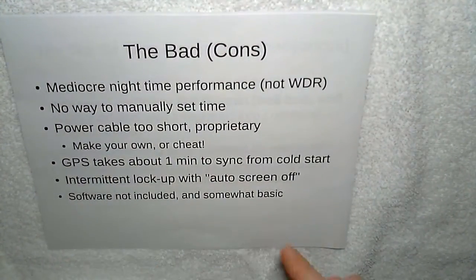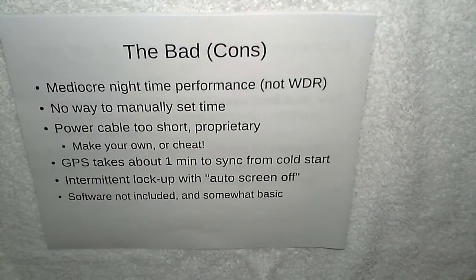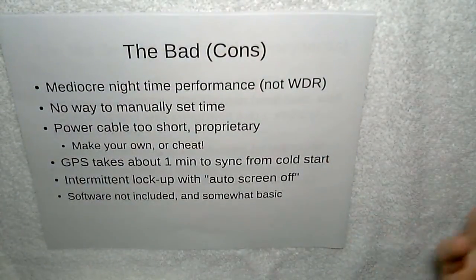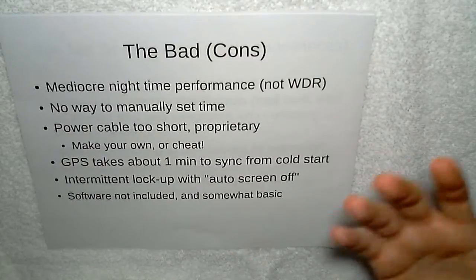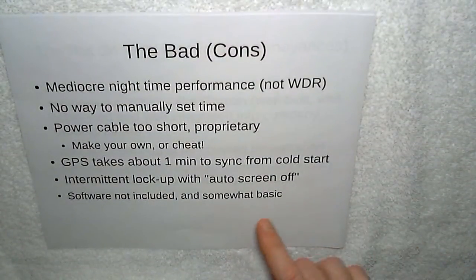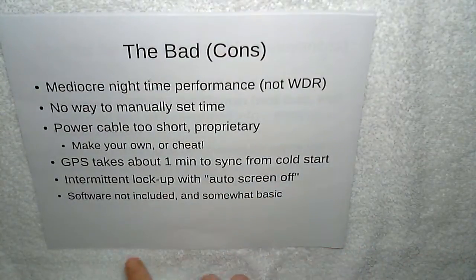GPS from a cold start, if the GPS has been sitting there unpowered, unplugged for a while, takes about a minute for the GPS to sync. When powered up, it takes only a few seconds, unlike those dash cams you saw before where every time it powers up it takes about a minute or two, maybe even a few minutes, before it even starts to register a GPS track. This does it pretty quick.